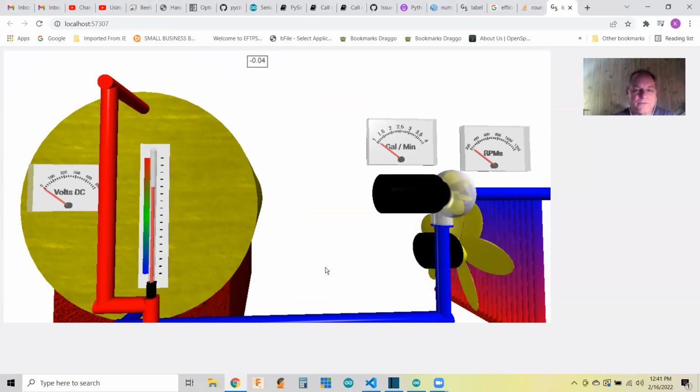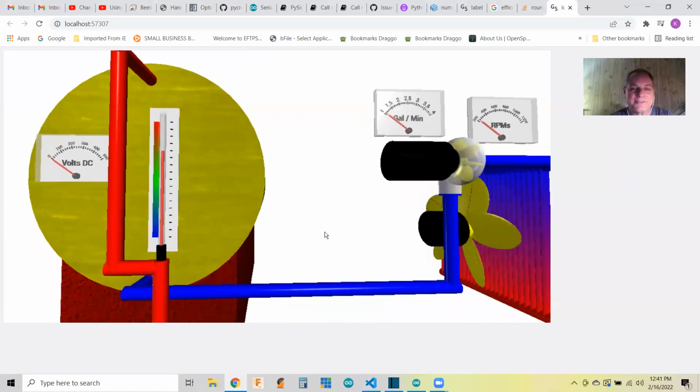So you've seen it working. And like I said, my question is, and I'm going to raise it back up a little bit so you don't see the answer. My question is if we have full voltage, full RPM, and full pump speed with gallons a minute.